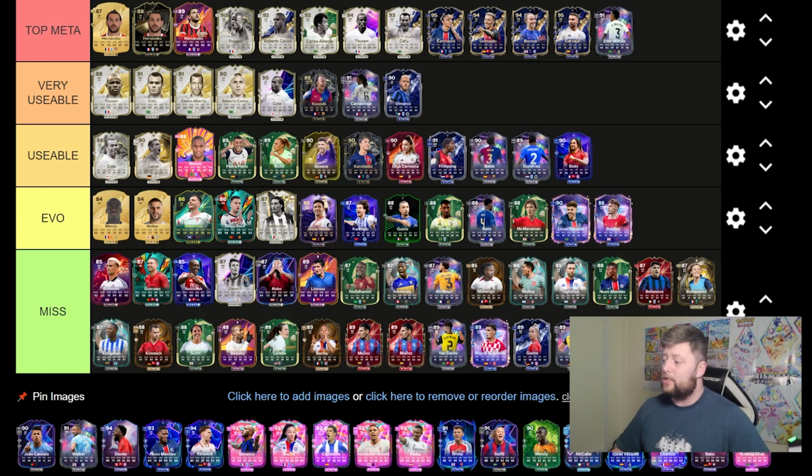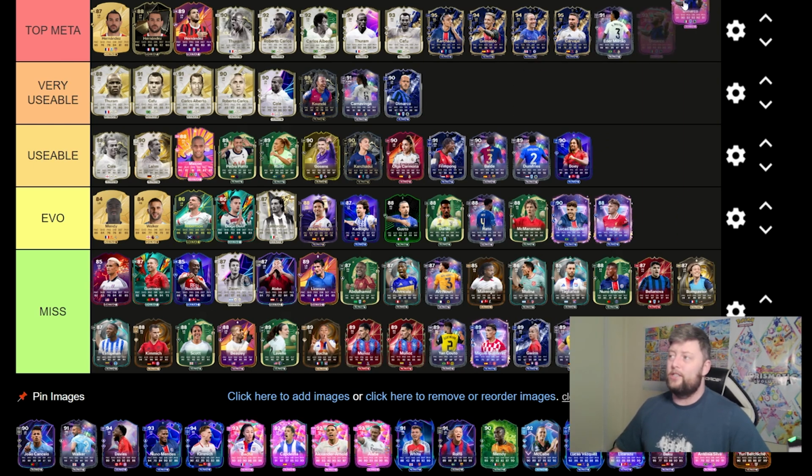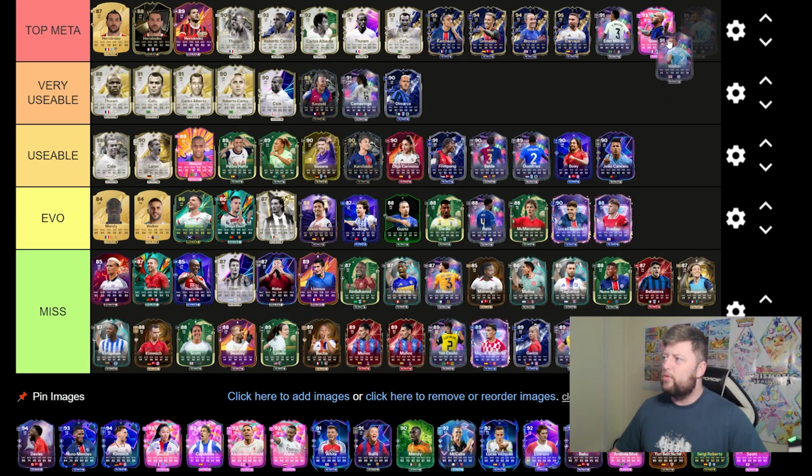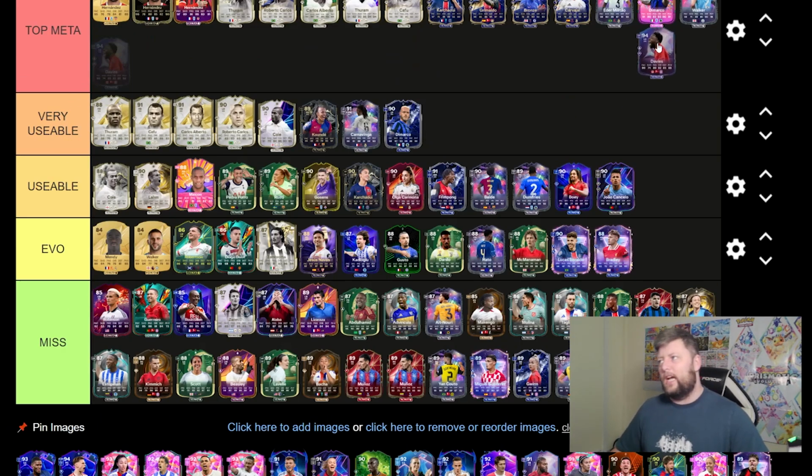DeMarco, I think personally, if you're looking at him, you've obviously got his 90 as a very usable, but his 93 is incredible. The amount of times I actually see him. I'd say Cancelo's dropping into the usable, more than likely going into kind of the Evo standard at some point soon. Walker goes up into the top. I'd say the same for Davis as well. I really like that 94.